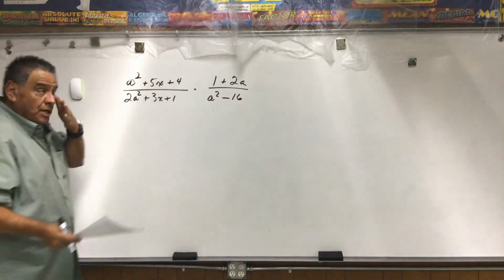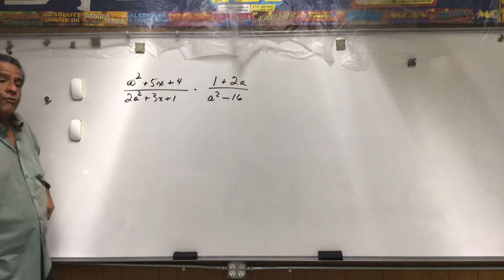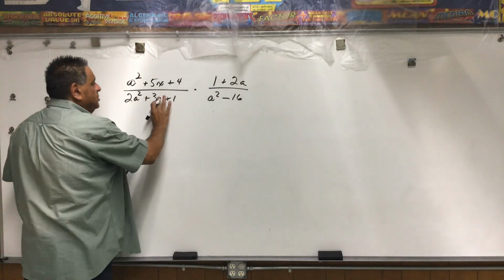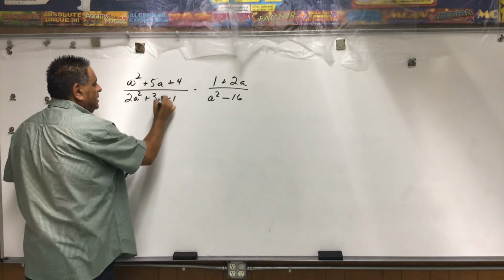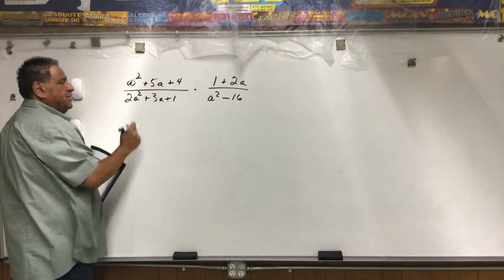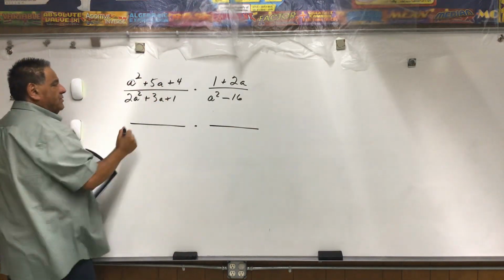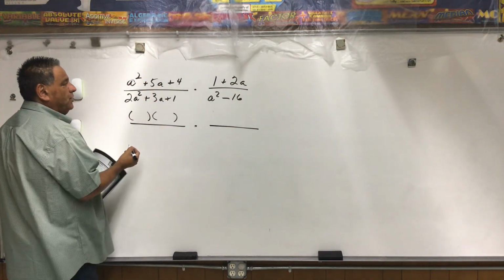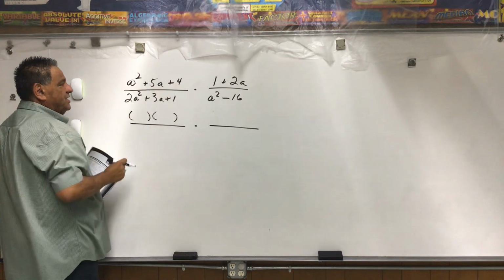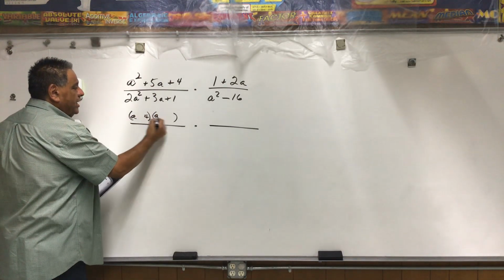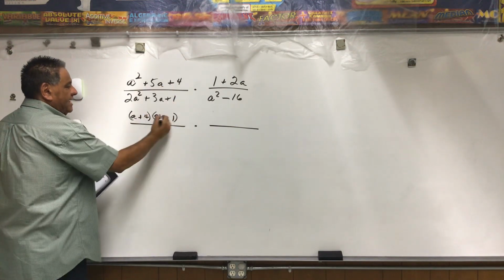All right. So, I'm not going to do this whole problem for you because it's one of your problems, but I'm going to get you started. All right? And x's, there should be a's here. I switched them. All right? But anyway, you're going to factor this out. So let's start. We're going to factor this out: product of two binomials, factors of this that give us this. All right? So we know it's going to be a here, 4 here, 1 here, positive, positive, positive, positive.